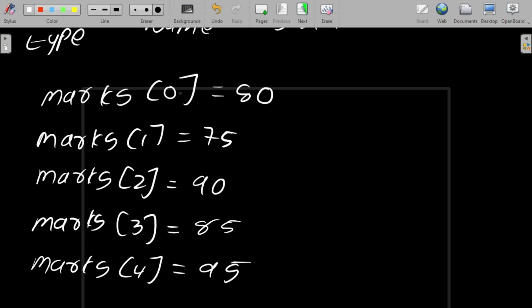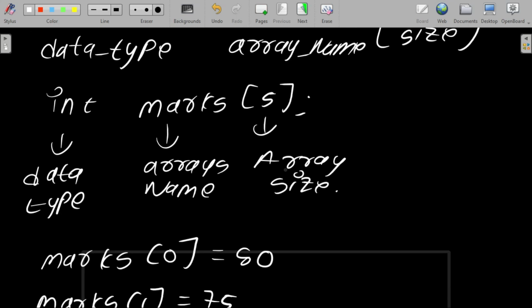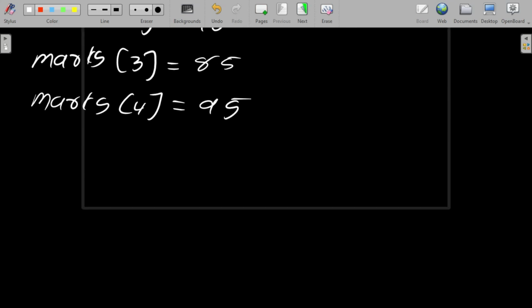The array index starts with 0 and ends with 4. Because it has 5 elements, the array will go from 0 to n minus 1, as n equals 5. So that's why n minus 1 equals 4, and that's why it ends with 4. The index of an array means these positions, these 0, 1, 2, 3, 4, are called indexes. These indexes are used to declare the position of an element in an array. So these are the index positions.